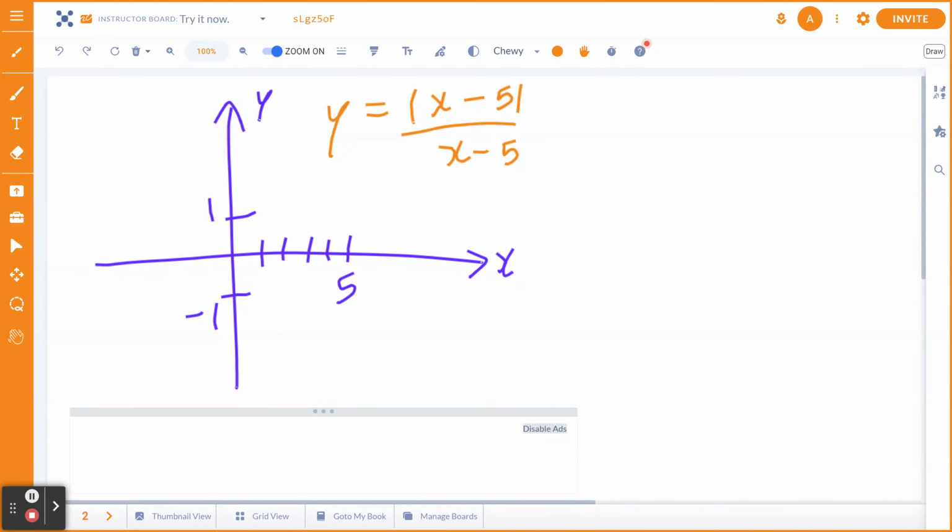Notice when I'm looking at x less than 5, it's going to give you this negative 1. And this is going to be the first cavity. Likewise, when I'm looking to the right of 5, so when x is greater than 5, again, there's another cavity. There's the function. Now, what does this really mean?